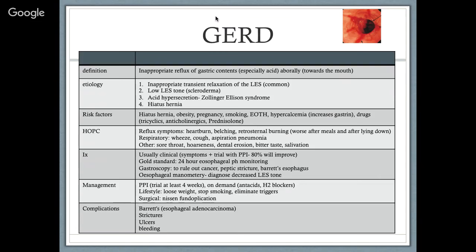And obviously, if you don't mention lifestyle things in a GERD station, then you guys will lose a lot of marks. Things like weight loss, control your alcohol intake, caffeine, don't eat just before you go to bed, that kind of thing. And has anyone seen a Nissen fundoplication? So it's sort of like a last line treatment for GERD, usually done when they have a hiatus hernia. They essentially wrap part of the stomach around the lower part of the esophagus, tightening the sphincter. It's not commonly done, but it's a sort of last line treatment for GERD that's not responding to PPIs. And again, those are just some of the complications.